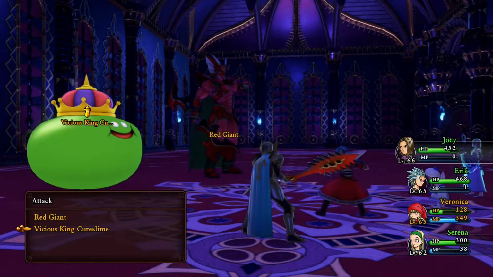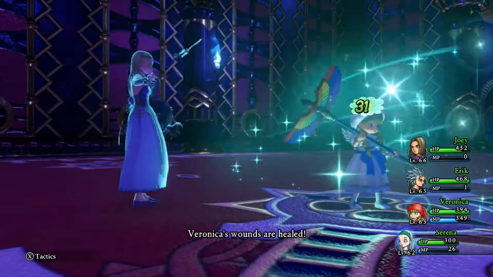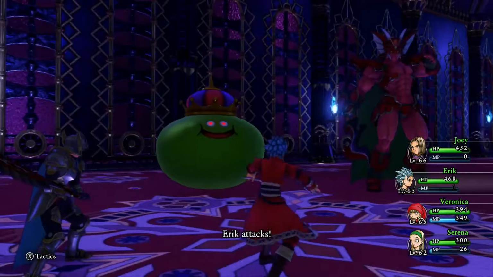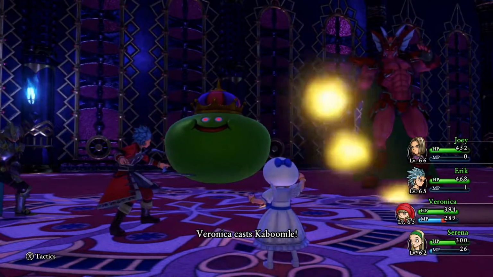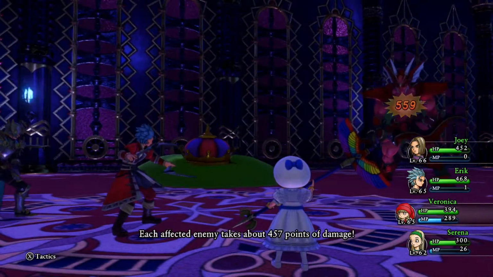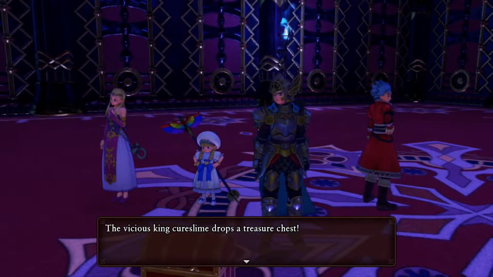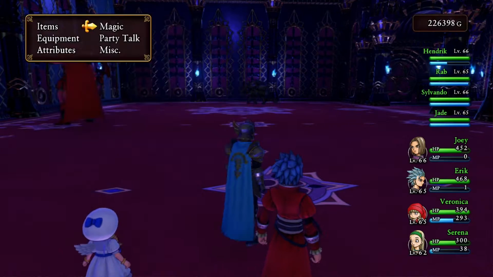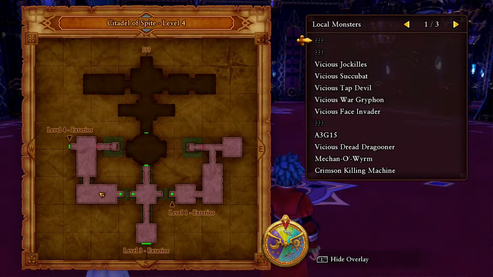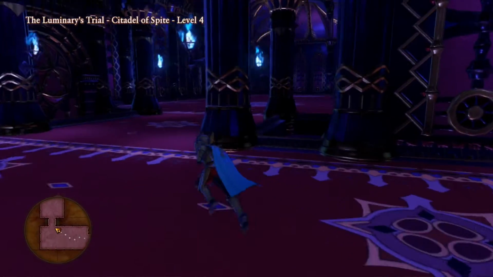Red giant attacks. Hopefully the cure slime acts second. So I can kill it like this. Bye bye. Good. That's what I like to see. That's another enemy done. So now, if I look at the old map list, we've got through them. Still quite a few left, but we have got through them.